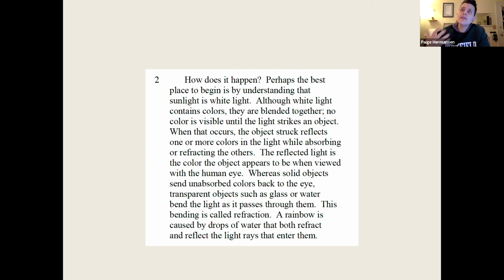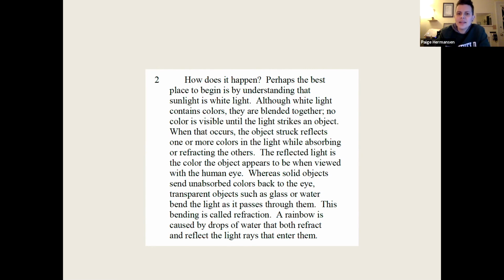whether they are transparent objects or solid objects, and what happens to the color in the process. All of this is building up to the idea that a rainbow is caused by drops of water that refract and reflect the light, right? All that builds up to that last sentence. So that tells us how this is all relevant to the study of rainbows, right? Because we know that that's our focus here.